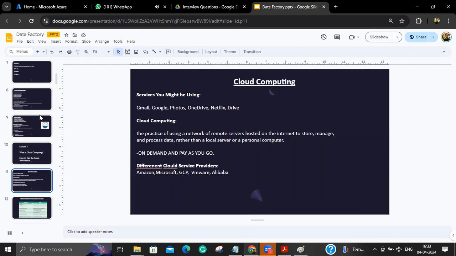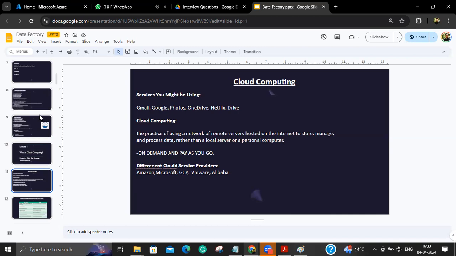You are trying to access someone else's computer on pay as you go and on demand. It is the practice of using a network of remote servers hosted on the internet to store, manage, and process data rather than your local computer.